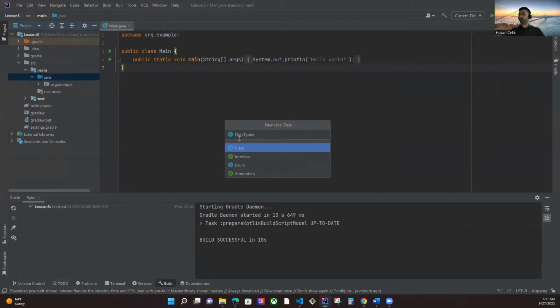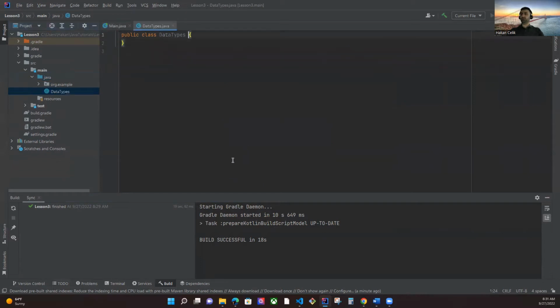You should know we write the class name with an uppercase letter, so don't forget it. I will click class and create the new class. As you see here, I'm not inside the org example directory. I'm directly inside the Java.